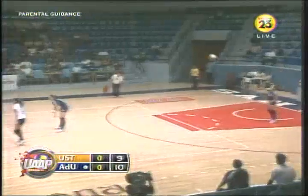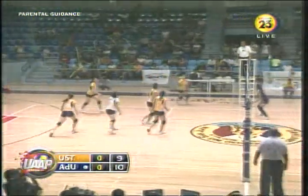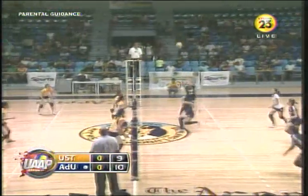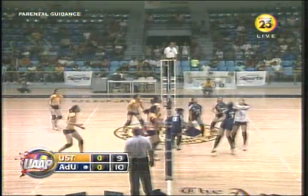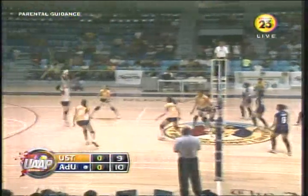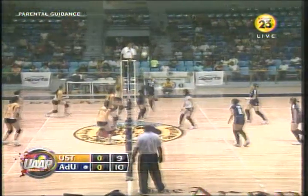But again, big shoes to fill for Hiponya and she's really doing a very good job. It's 9-10, it's gonna be this kind of a game. Going back to their first meeting in December of 2008 — December 14th to be exact — three sets for Adamson. Two months later, USD got back with a four-set win.